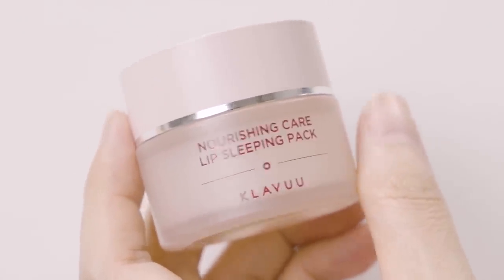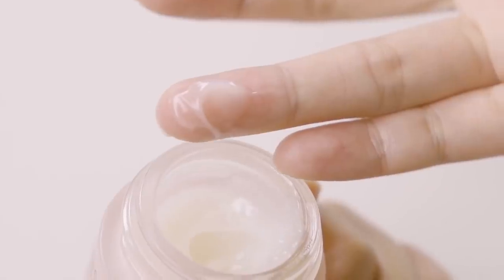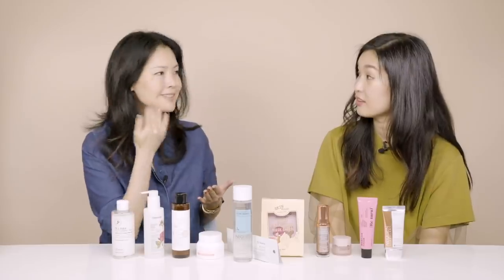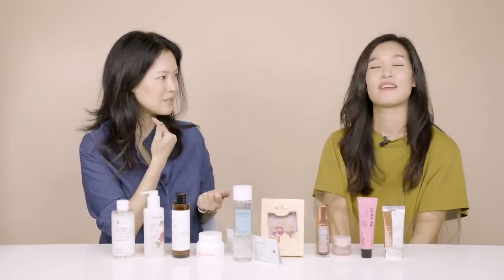You could even use it as a lip balm during the day. But this was very nourishing. It had the sweet almond oil in it, and it worked just as well. And I just love the vanilla-y scent to it. And it just really works. I have the flakiest lips, and you wake up in the morning, and it really is bouncy and super hydrated, and it's still there. And then I put it also on my cuticles sometimes. Whatever you're using to exfoliate, you should do it on the lips as well. Yes. We don't actually need to separately get a lip thing.